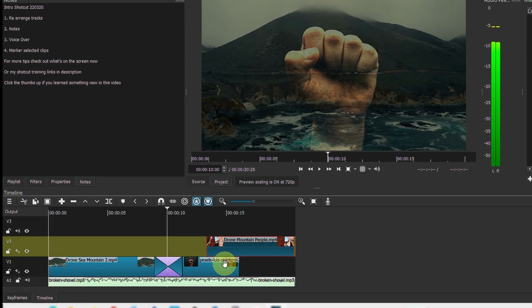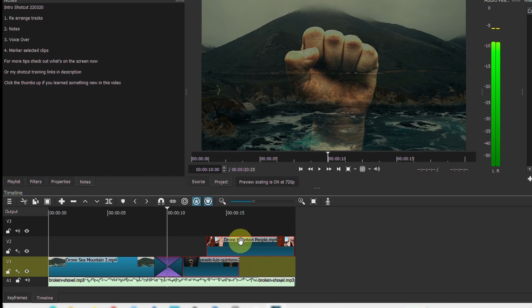This allows you to create markers over your selected clips. Let's say I'm going to select this and I'm going to create a marker. You can see the marker over here. And you can use this to export that section of your video. You can use that to add some notes, etc. So all those things will help you create your video much faster.